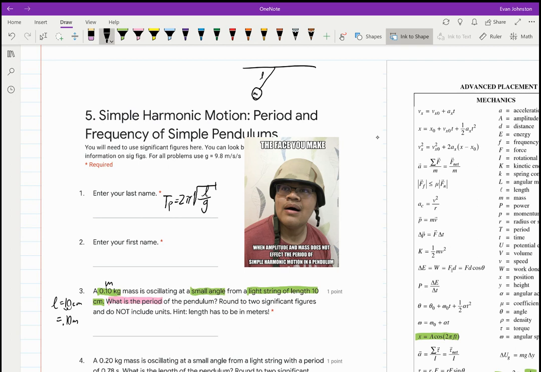And since the string is lightweight, really all the mass is in this bob, and it's pulled up some angle from this equilibrium position. So at equilibrium, it's just hanging out here. So it's pulled some angle theta. So unlike our mass attached to a spring, where it gets pulled or pushed from the spring's equilibrium point, some position or distance x, that's really the amplitude, instead of having some distance x, we now have an angular displacement of theta.